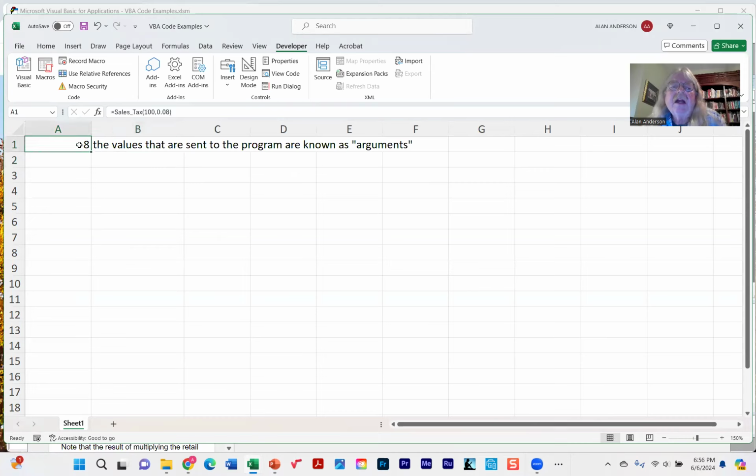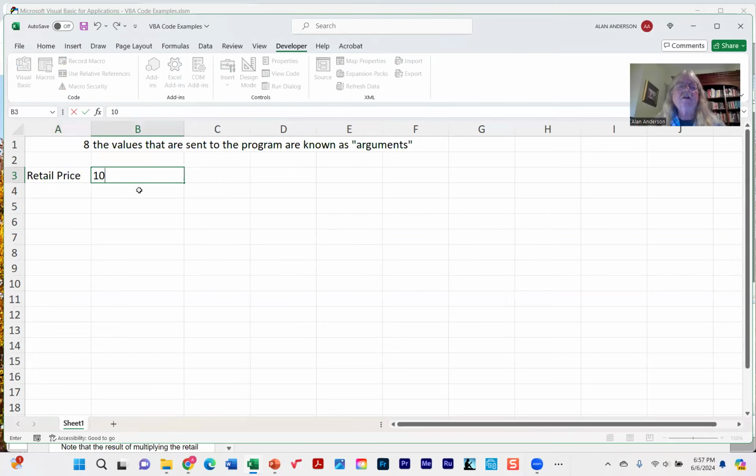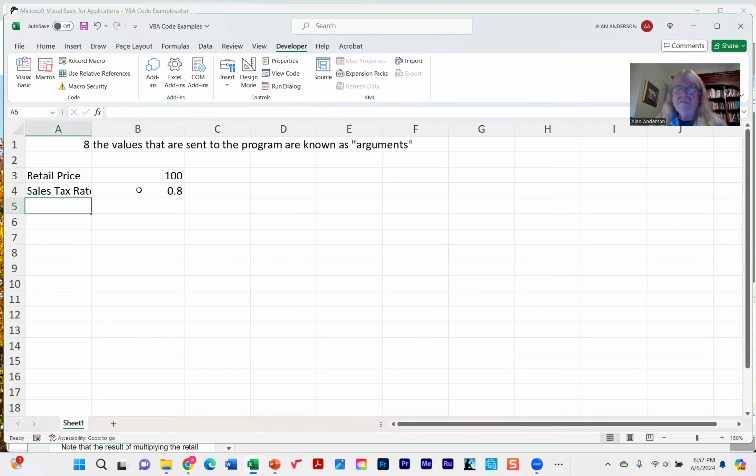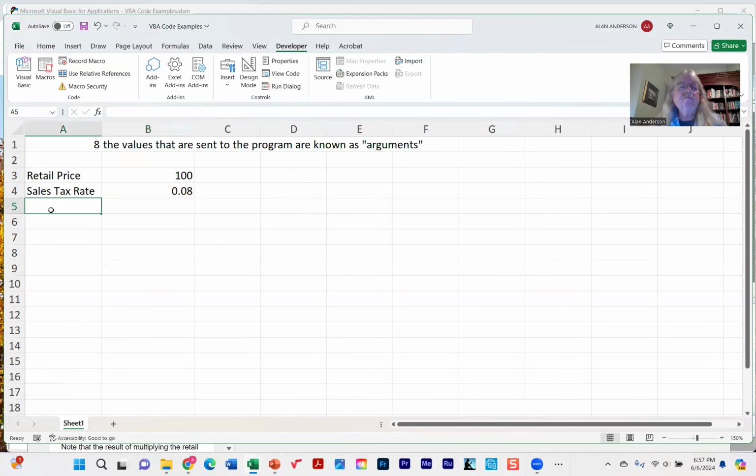And we have actually a couple of ways of sending these arguments to our function. What we could have done is put the information on the spreadsheet. And then instead of sending the function the actual numbers, what we can do instead is send it the values.